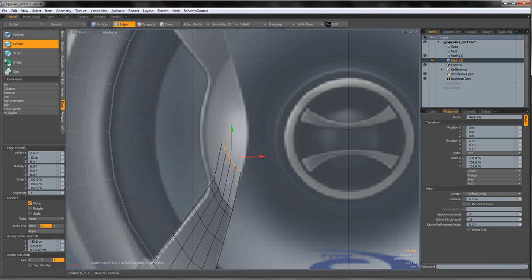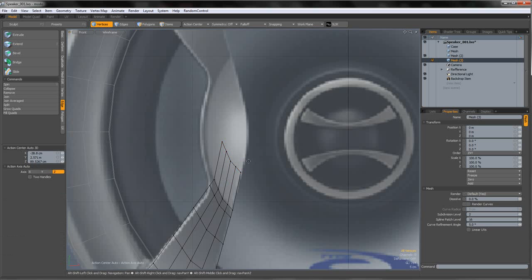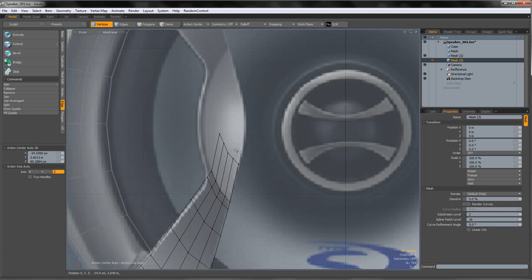And right now I'm just gonna try and move these according to my ref here. We're just gonna make it plainer at first, and we're gonna tweak the shape later. Okay.